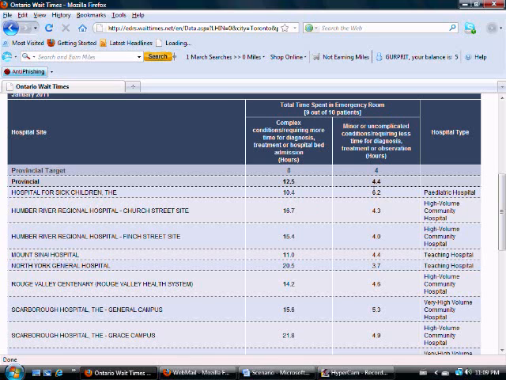So it looks like, based on this list, how come this facility has a lower wait time for minor conditions, but it's listed below this one? But oh wait a minute, they're the same facility.